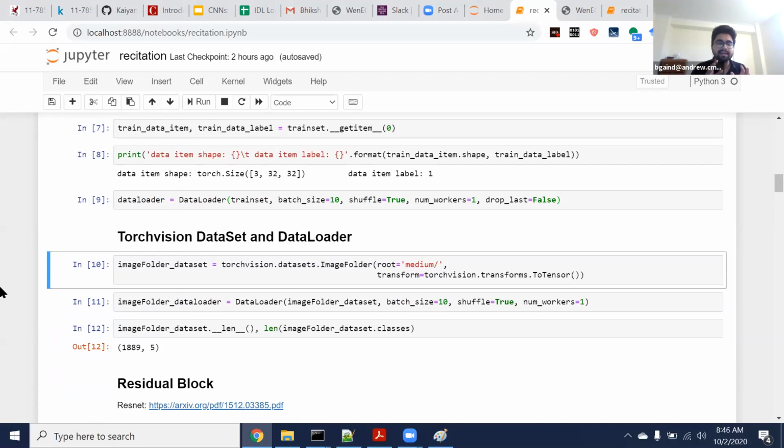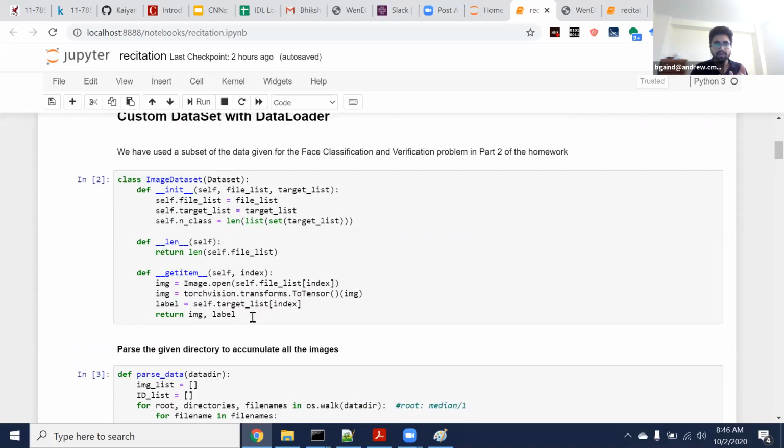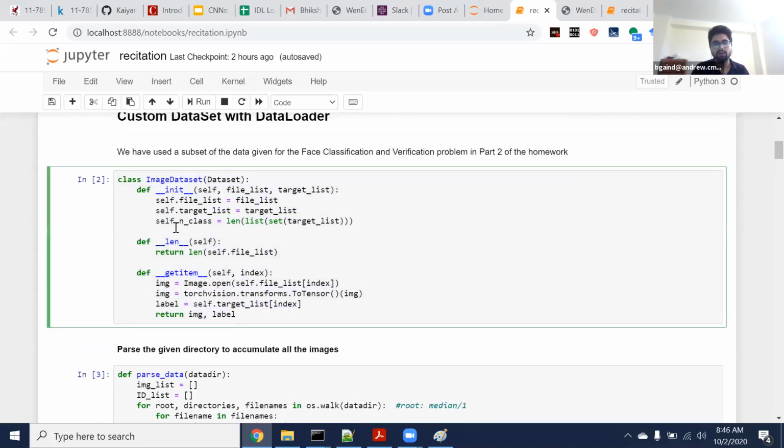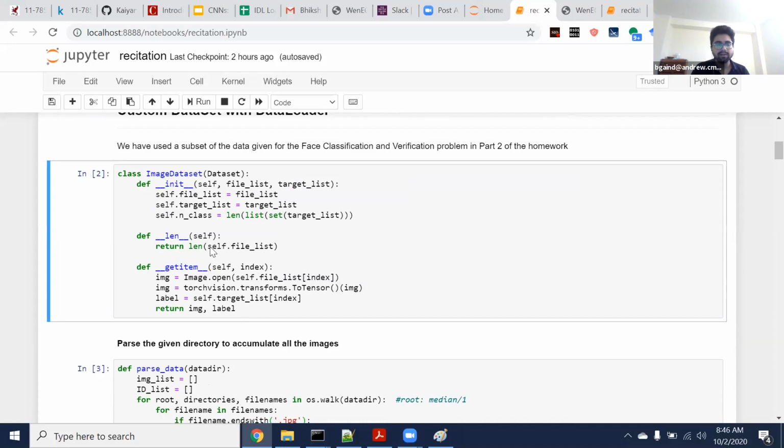So how does it work? First, you need to define a dataset. What is the job of the dataset? Whenever the data loader says, okay, get me the data for index 0, the dataset will provide the data. Now, one option is to make your own dataset, which is given here. I wanted to provide this code so that if some of you want to have more control, customize it, return two images at the same time, which is how I did it, you have some reference for it. That's the whole reason I provided this code, but you can completely ignore this.